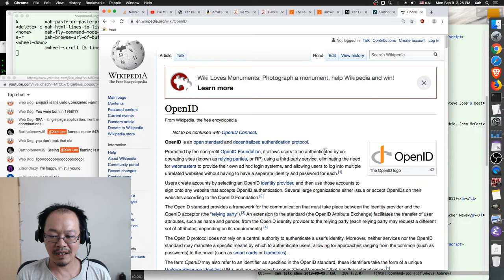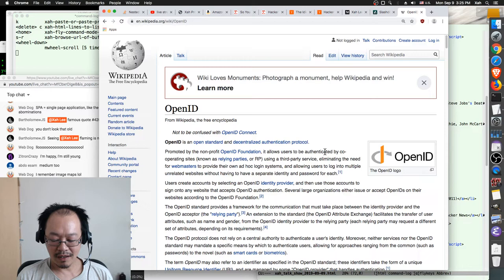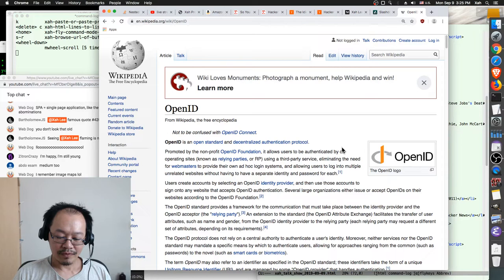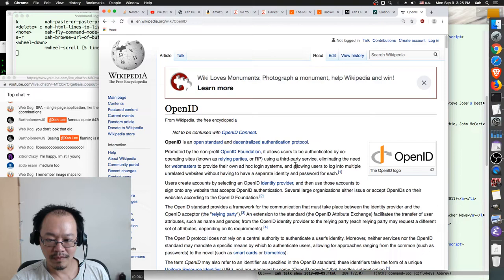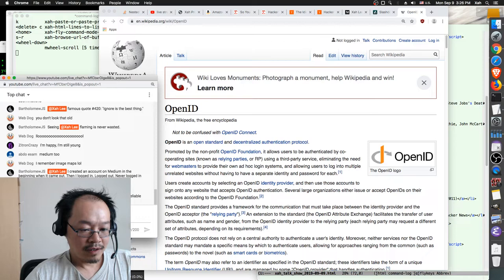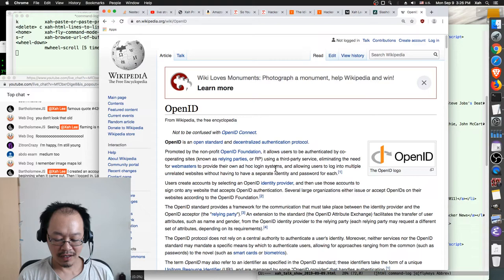The idea is everyone can use one single login password pair for all sites. And if you are the website, you can implement OpenID. So I think this is a distributed system, decentralized. So basically all the websites will use OpenID. Anyway, OpenID is a solution cooked up by open source fans or free software fans. Each user only remembers one pair of login password, but each website can use the OpenID system, so they are distributed, so it works. One password for all websites.